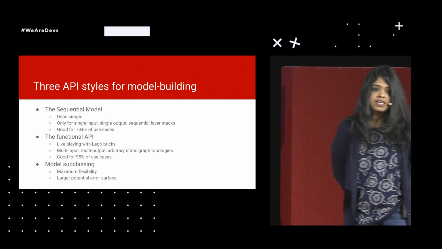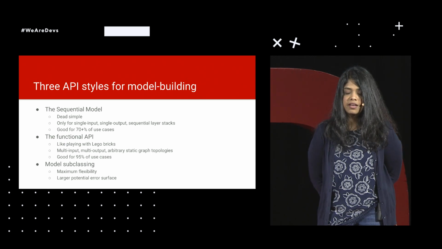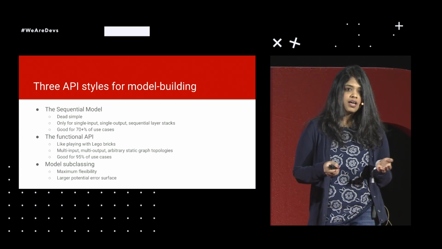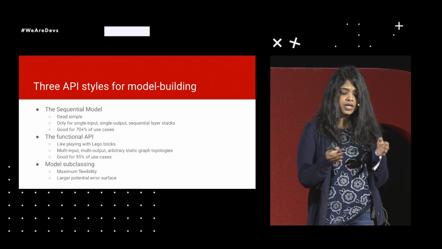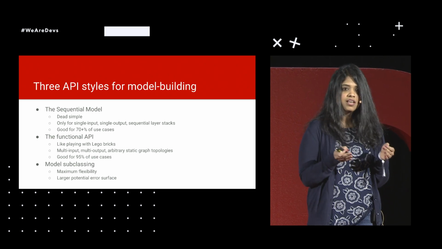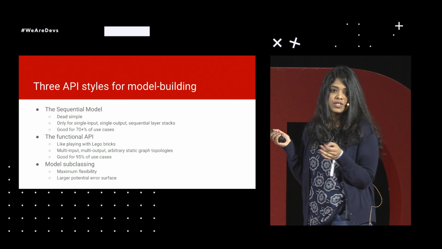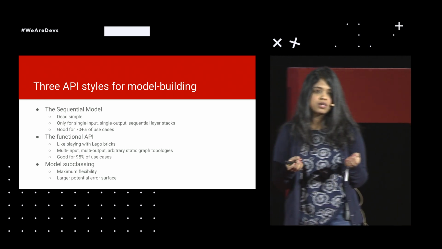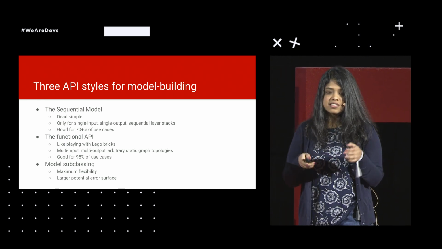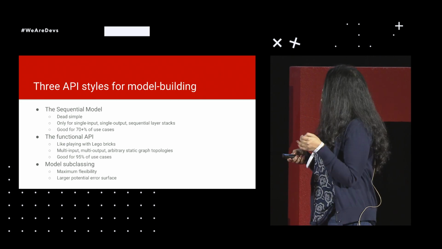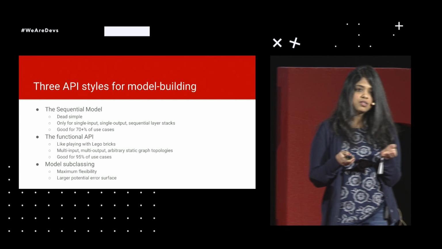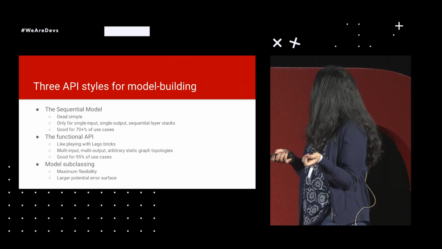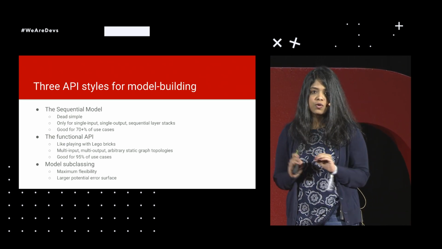Starting with model building, there are 3 different ways you can create a model in Keras. Let's say you are a beginner to machine learning, and you just want to put together a couple of layers in a linear fashion. This can be accomplished using the Sequential Model API. And this shockingly covers 70% of the models that users want to write. This is literally a linear stack of layers. For anything more complex, like a non-linear model, multi-input, multi-output, or a shared layer model, we use the functional API. These 2 cover almost all use cases.